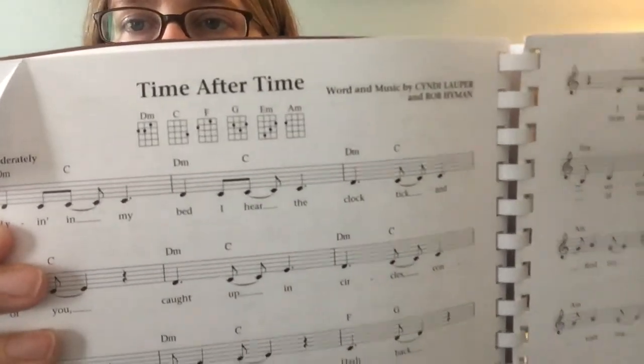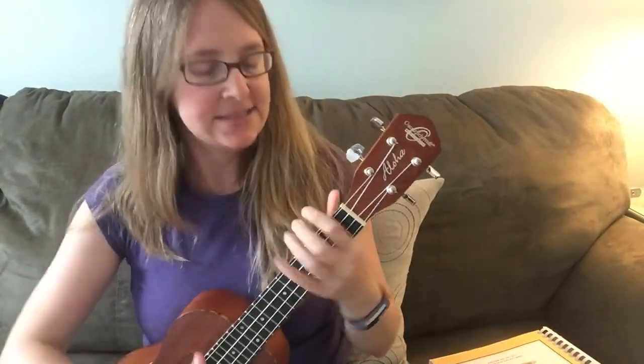One thing I love about this book is that every song has the chord charts at the top. So if there's a weird chord that jumps out at you, you can look up at the top and figure out what it is. These books did wonders for helping me with my chord vocabulary in the beginning when I was first playing uke. So those are the chords. Nothing crazy, nothing weird. We can do this.